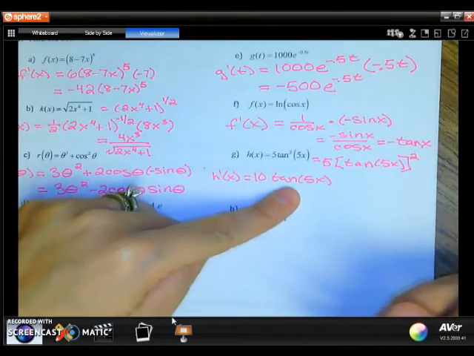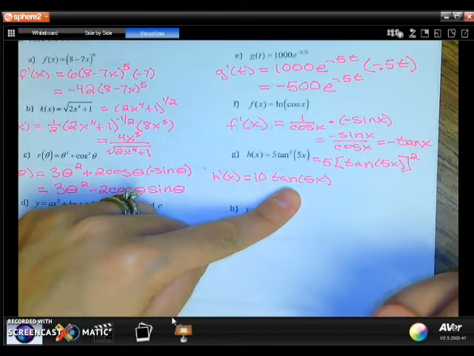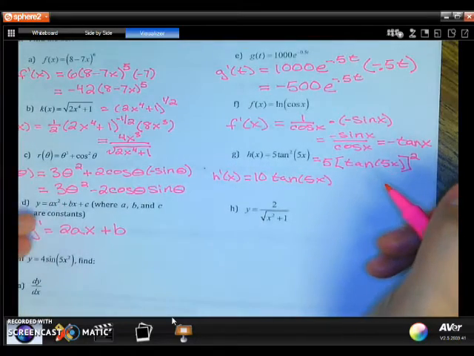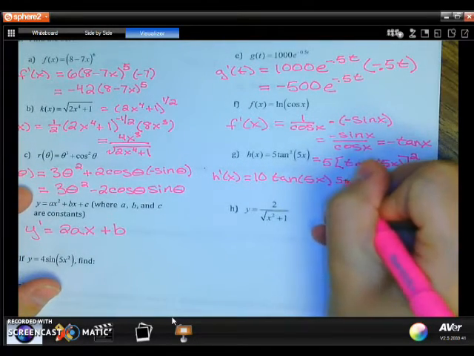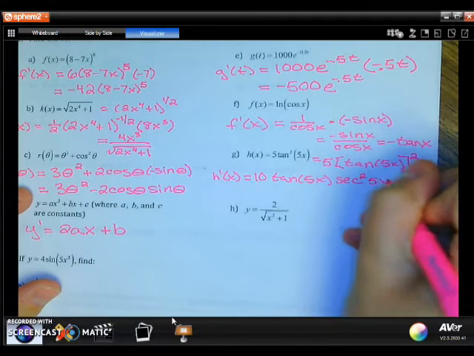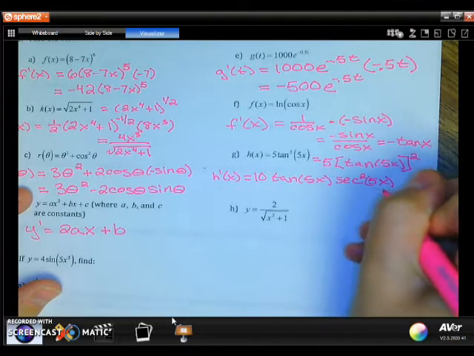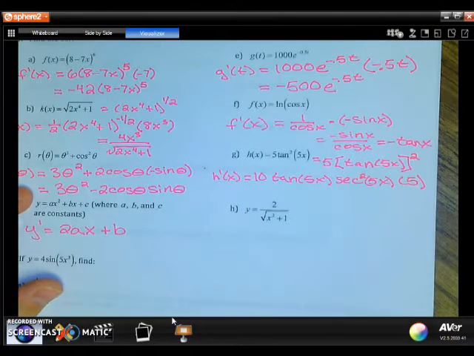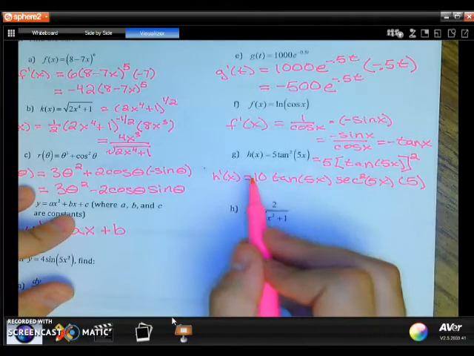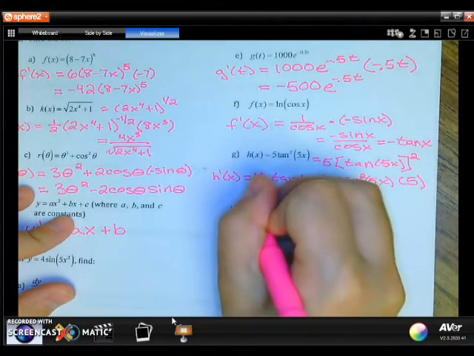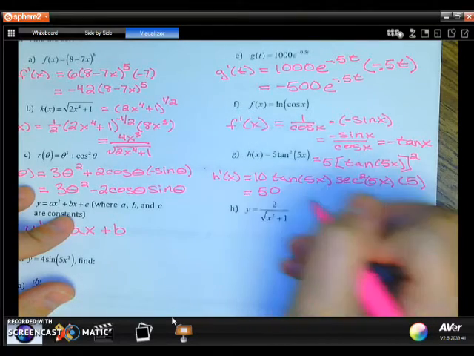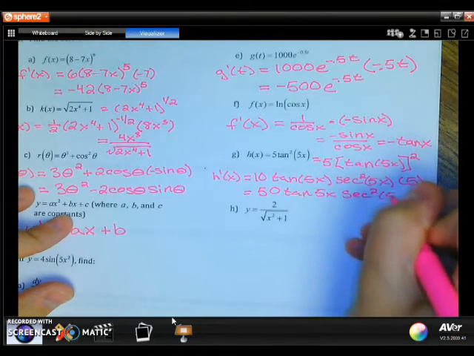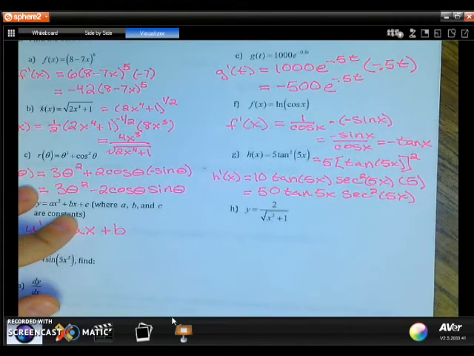Well, how do you take the derivative of tan of 5x? Very similar to our notes from day 1, that's going to be another chain rule inside of there. So the derivative of tan is secant squared. So it's going to be secant squared of that thing. But now I have to take the derivative of that because I still have that parentheses. So the derivative of that is going to be a 5. You can then multiply this 5 with this 10 if you wanted to clean it up just a little bit and rewrite it as 50 tan 5x secant squared 5x. And I would leave my final answer like that.